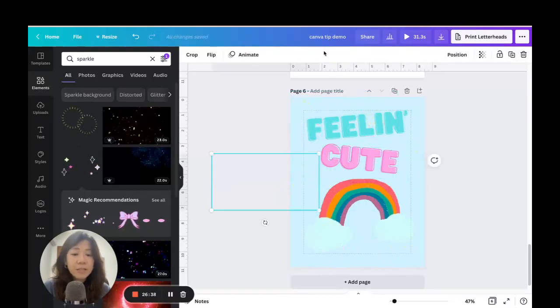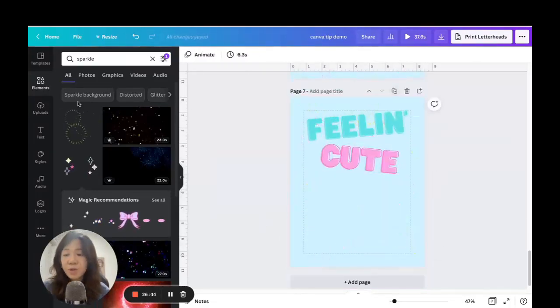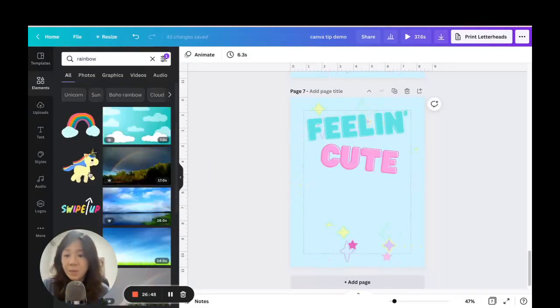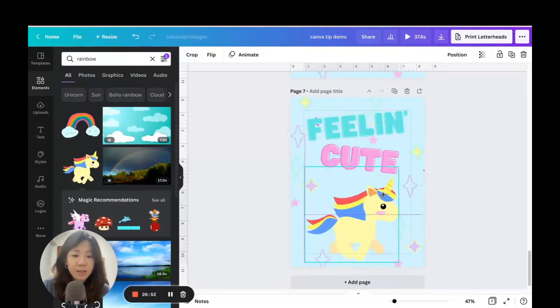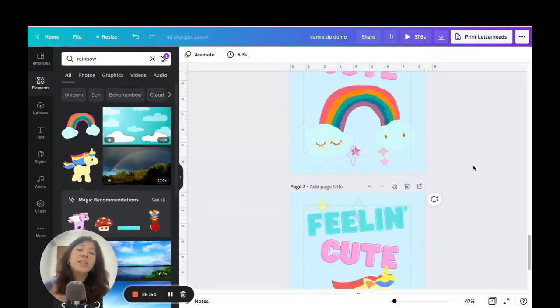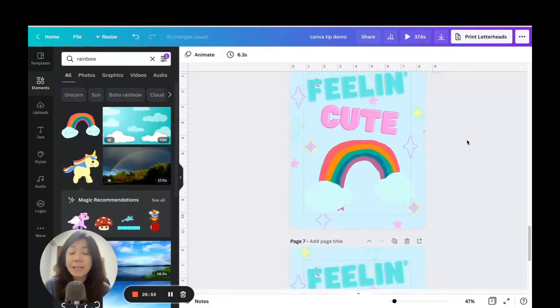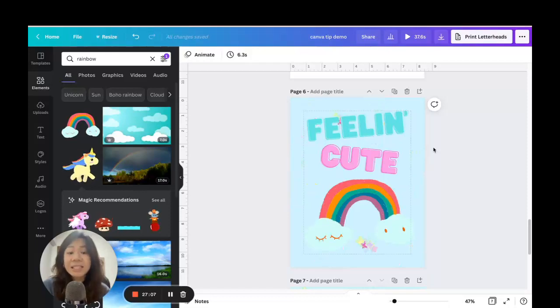And for demonstration purposes, I'm going to make a duplicate of this page, and then I'm going to change the rainbow to the unicorn. I saw this animated one. This is so cute. This running unicorn like this. Okay, so I actually want to create like a GIF that runs from pages 6 to 7 that is animated. So right here, we already have elements that are moving. But other than the elements that are moving, you can actually animate the static elements as well.